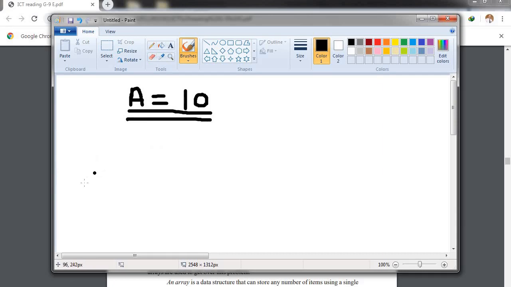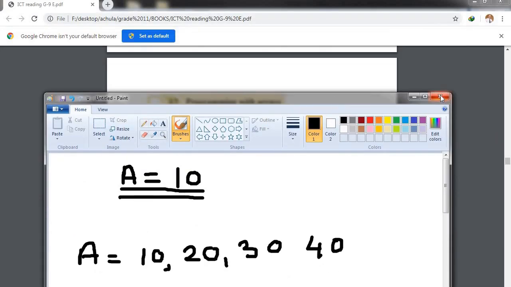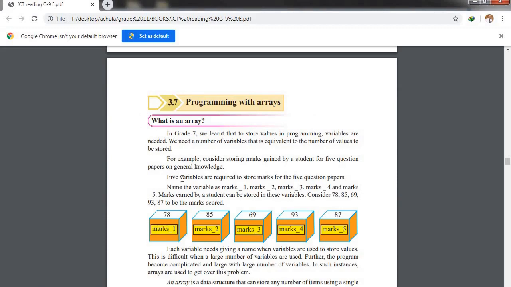But if you were to assign A equals to, let's say, 10, 20, 30, 40, and so on, then you use something known as an array. So you can say like this: children who are in grade 9 are a set of arrays.